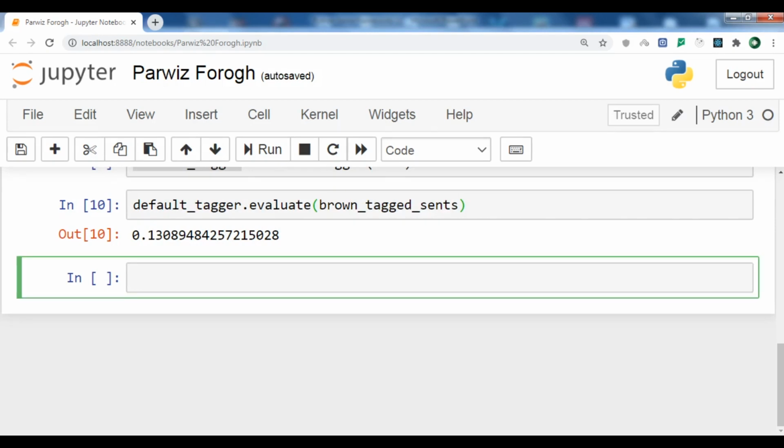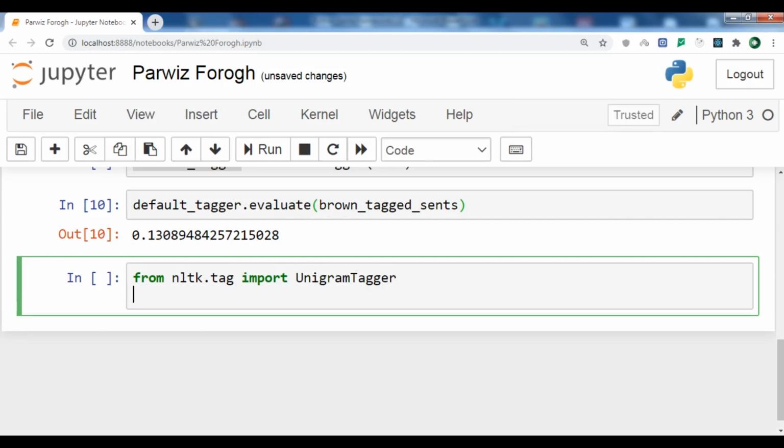Now there's another tagger that I've already talked about, that's unigram tagger. Now let's just create the example of that. So in here I'm going to use treebank corpus. So first of all, we are going to say from nltk.tag I'm going to import UnigramTagger. Also I need to, from nltk.corpus, import treebank corpus. Now let me just run this.